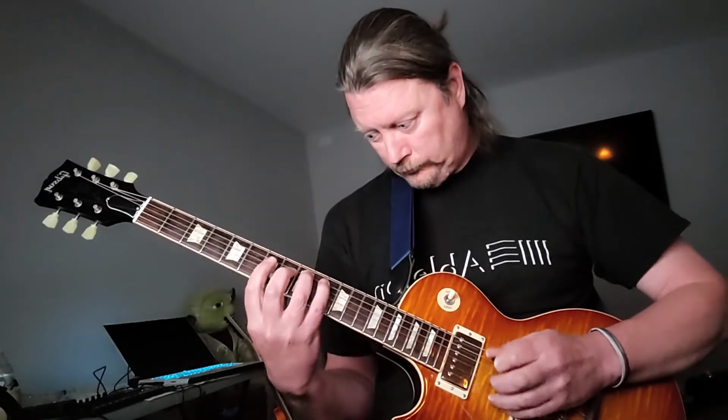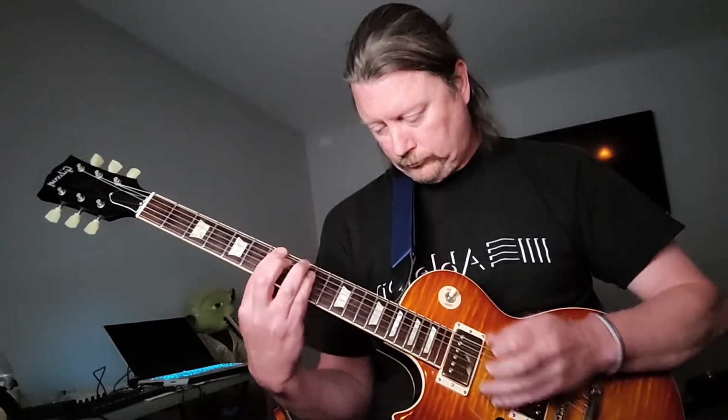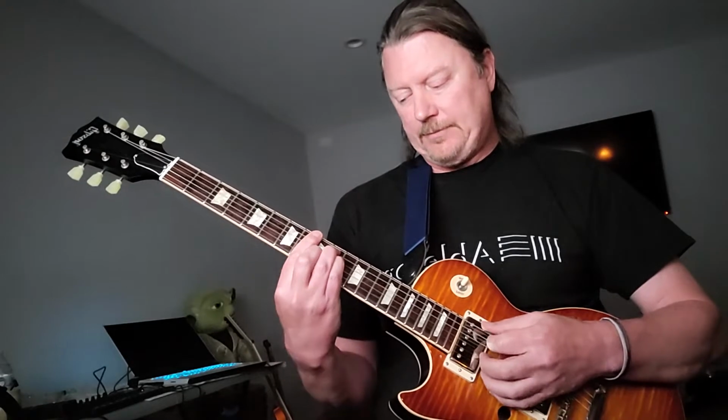The third mode is Phrygian, and Phrygian with the F sharp is going to be B, so B Phrygian. That has an F sharp in it, and it's in the seventh position. It's a minor mode. C Lydian, which is a major mode. It's the fourth mode, and this also has an F sharp, but C Lydian.